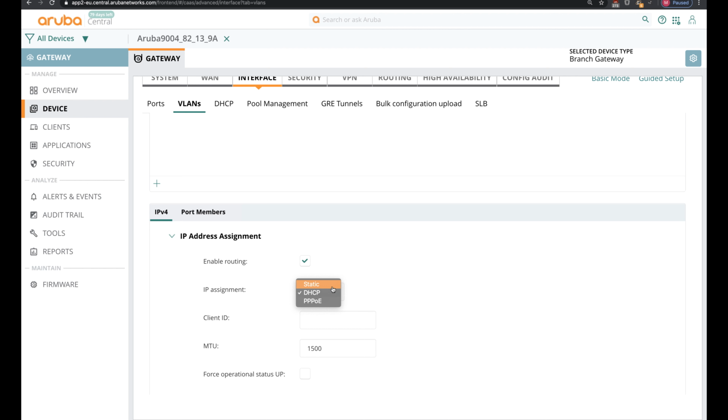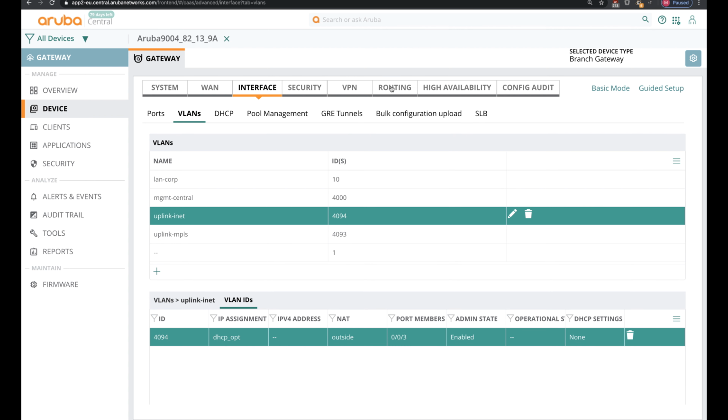And as I only have one internet link connected right now, I will break the connectivity to Aruba Central. And this will mean that the device will go into a rollback state to revert back to the last known configuration in which it was able to contact Aruba Central. So it will try to revert back to DHCP. In order to make this as seamless as possible, I will first define a default gateway on the device for reaching over the internet link and then convert it to static.